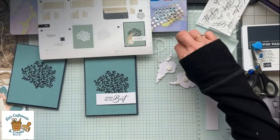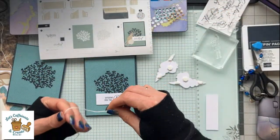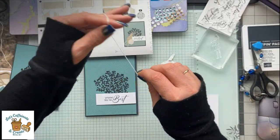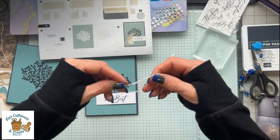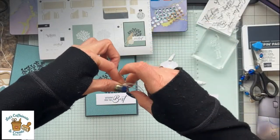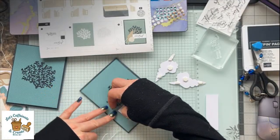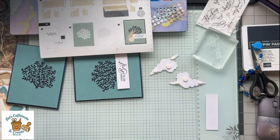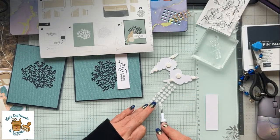Our twine. We need this, and we are going to, I should have put this down already. This is going to be like a faux bow, and it's going to be kind of chunky. I'm not making a bow. I'm going to pinch that. And what I should have done was already add that under there. So let me grab a glue dot, and I'll use the ones that came in the kit because they're a little bit bigger. I'll grab a glue dot.